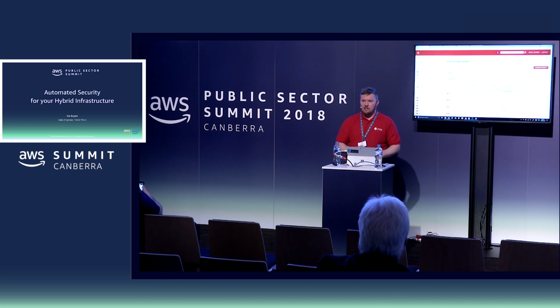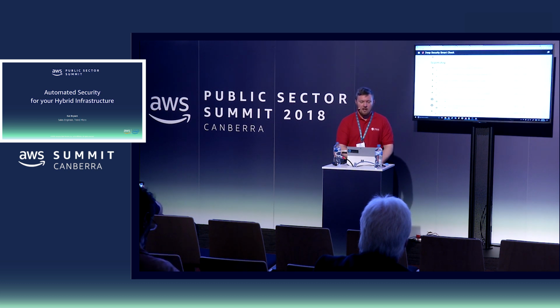So obviously that doesn't show us a lot of information. It shows us that the build has in fact failed. If we want to have a look at some more information about why that failed, we can jump back into the Smart Check scan history. So here we can see all of the builds that have been completed.